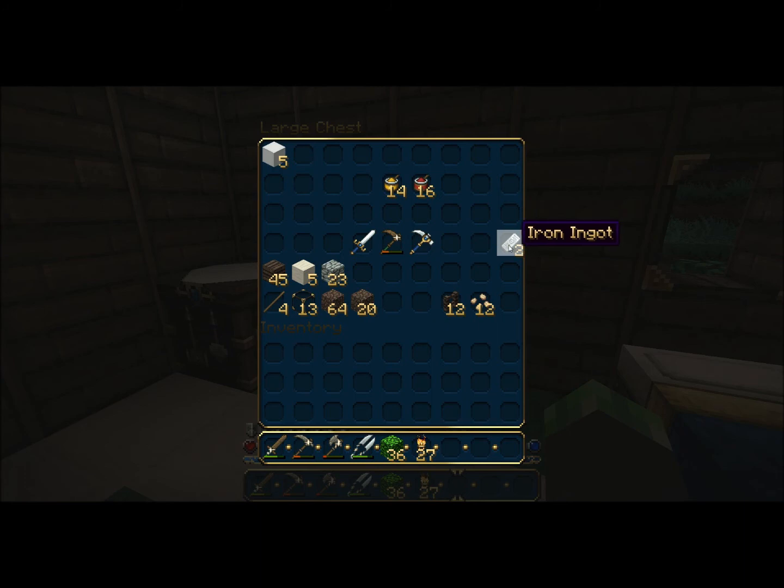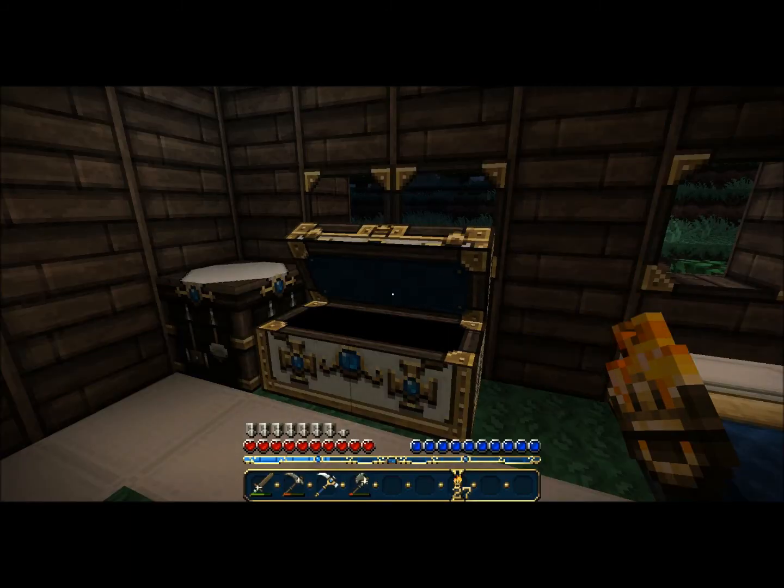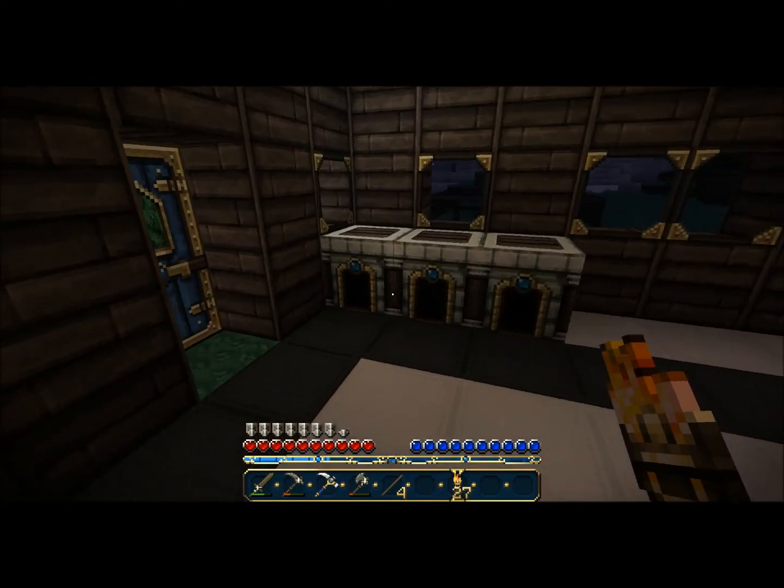I need to get more iron so I can make, what's it called? Pardon me. Sorry, I just drank some Pepsi, so it's probably why I'm burping. Need another one to make a bucket. I don't know where to put it. Yeah, let's put it there. And then we get some sticks because we're gonna make more torches.